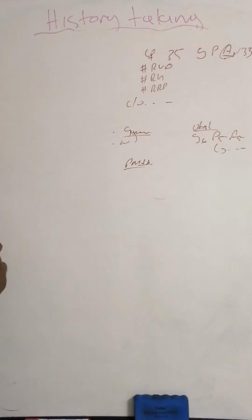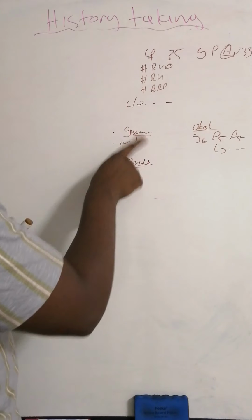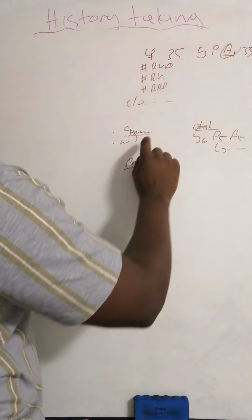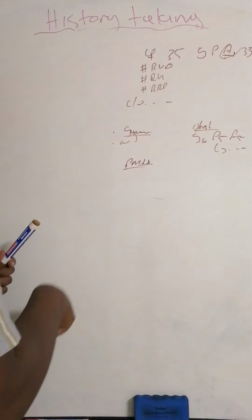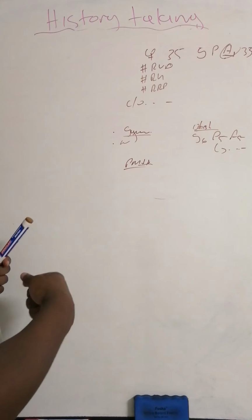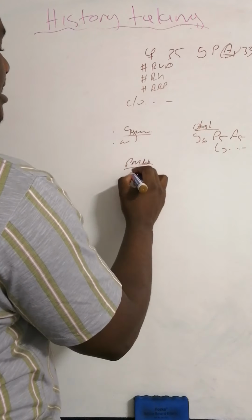A consultant who's working in obs and gynae would be very mad at you if you run to past medical history and only later talk about these. For them these are golden, because they are working in obs and gynae. That's why I was saying that the way you take history and the way you write your notes depends on what kind of patient you are seeing and where you are working. Then now you talk about the past medical histories.